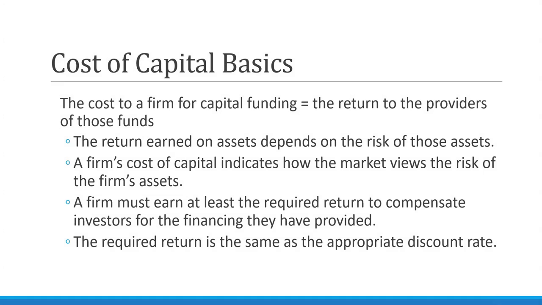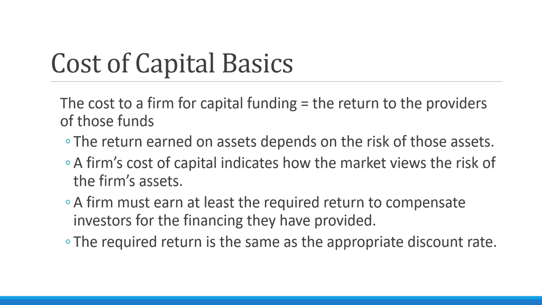So it's the cost to a firm for capital funding, the return that the providers require of those funds. So the return that their bondholders require, the return that their shareholders require, the return that their investors require on their investment. So the return earned on those assets depends on the risk of them. A firm's cost of capital indicates how the market views the risk of those assets. A firm must earn at least the required return to compensate investors for the financing they have provided.